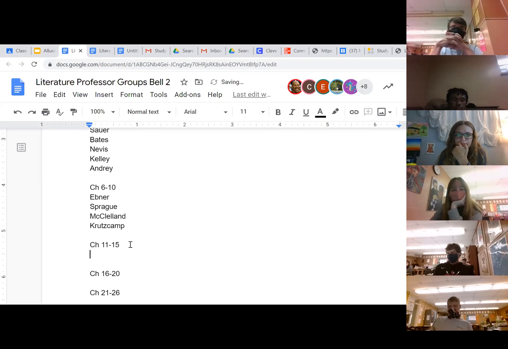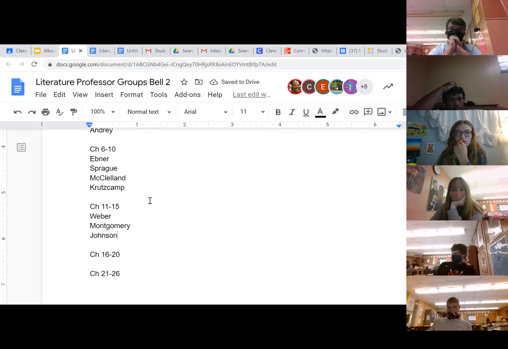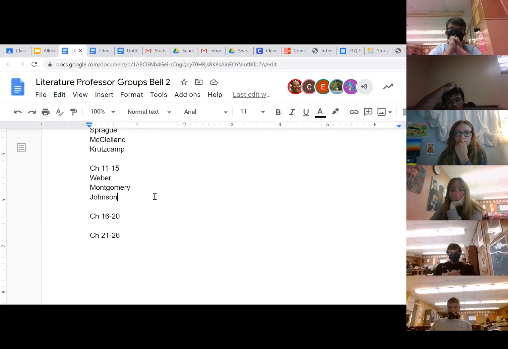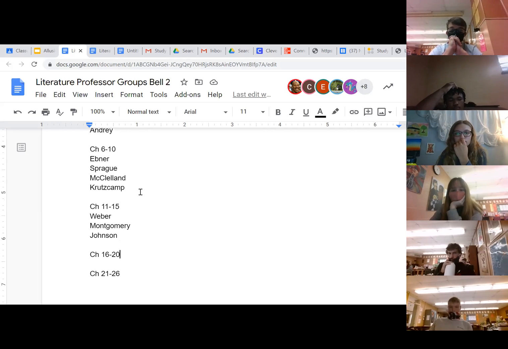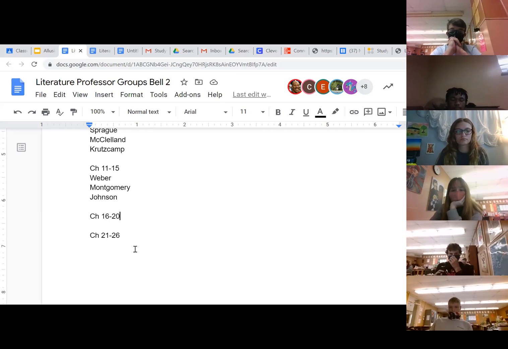Anybody 11 through 15, that'll be like Wednesday next week. I'll clear up the schedule on this document here. It's not real specific yet. Okay, this is working. Okay, everybody else who's left, there's still more room in 11 through 15. And then we need people in 16 through 20. So if you text in, give a number with which one you want to do, and maybe some people you want to work with. And then we'll wrap up.